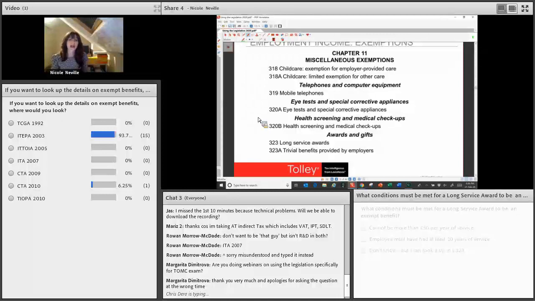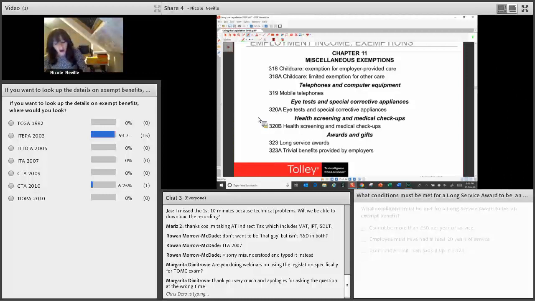Now, very often in the exam, if you're doing ATT paper 1 or paper 3, or you're doing CTA individuals, you might be asked to do an income tax computation for an employee, and you'll be told about their employment income, and you'll be told perhaps they got salary and they've got various different benefits, some of which might be taxable, but some of which might be exempt. Now, in our study material, we do give you some nice, good, full lists of exempt benefits, but you don't want to have to remember them and remember all the details associated with them. So again, just highlighting the contents page can be tremendously helpful.